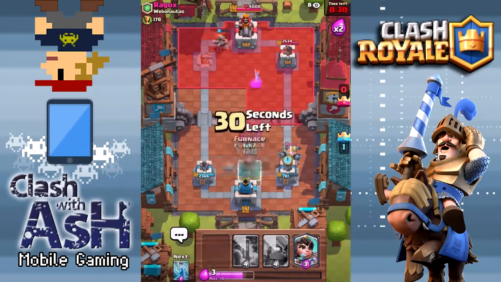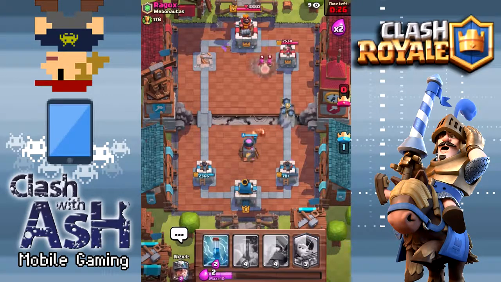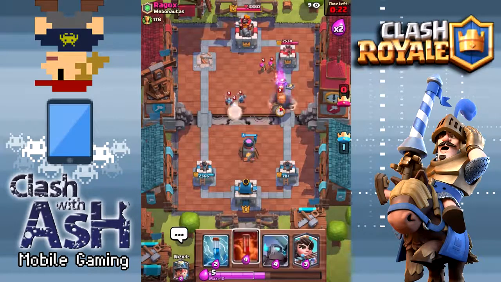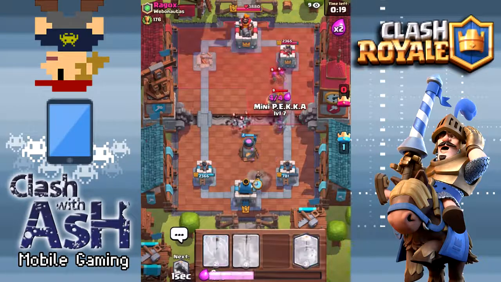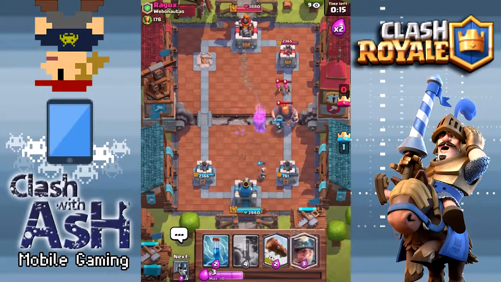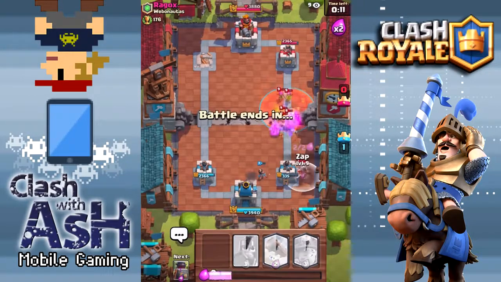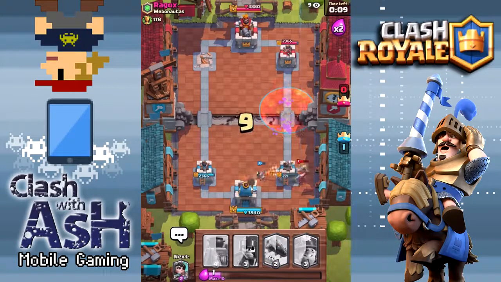But I don't love the Royal Giant in tournament mode, because the reason I don't love Royal Giant in tournaments is because without the 4-minute match, I mean, there's a big difference between 4-minute matches and 6-minute matches. As I play this Princess over here, I'm probably going to lose this furnace as well. I'm going to go ahead and drop the Mini P.E.K.K.A. on the Royal Giant, but I'm going to have to Poison here as he's doing a lot of damage to my right tower. I'm going to Zap here, try to buy me some time.